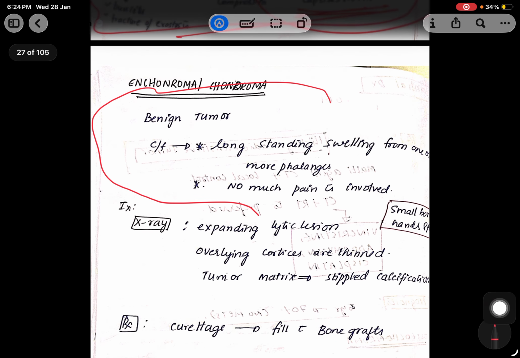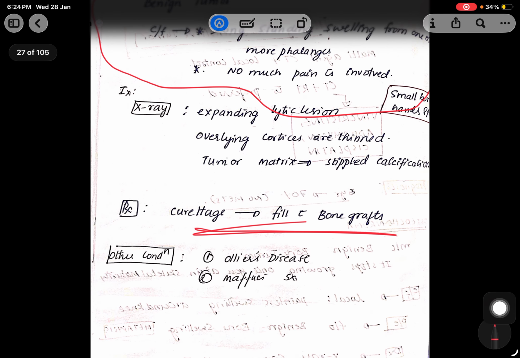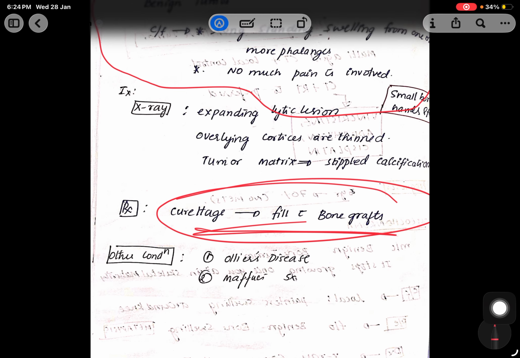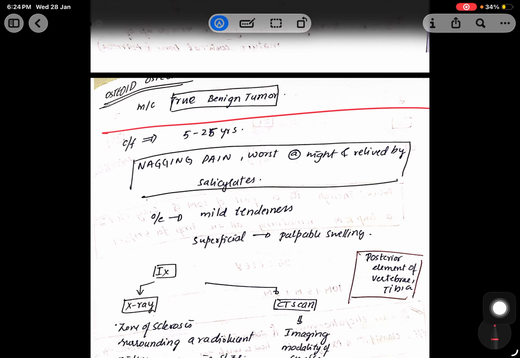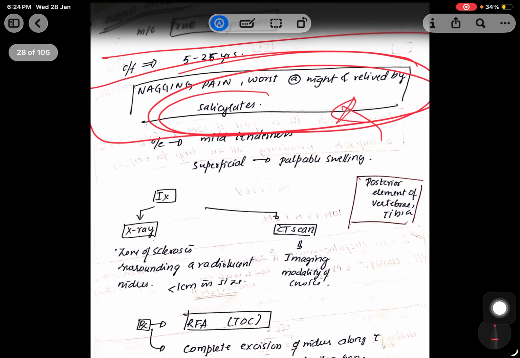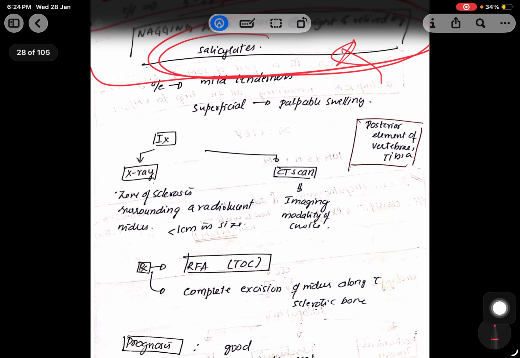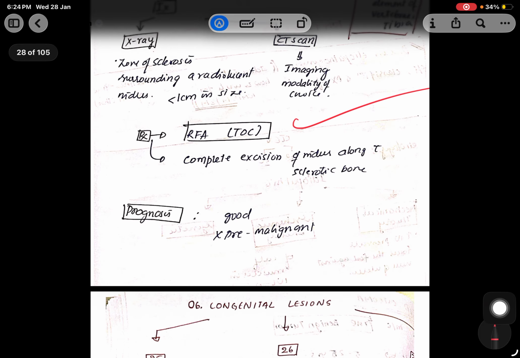This is again one of the enchondroma things, which is whenever you see enchondroma, obviously small bones have to come into mind. So based on that, you have to address the things. So obviously you go with curettage, filled with multiple bone grafts, because you have done curettage. Then osteoid osteoma, this is a common benign tumor. Make sure you write that the response to salicylates is excellent, which all examiners would like to see. Okay. Then this is the treatment. Obviously, you go with radiofrequency ablation or complete excision of the nidus.